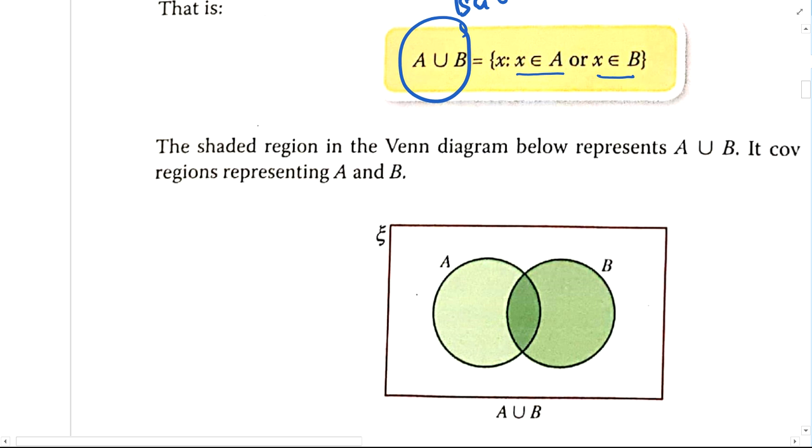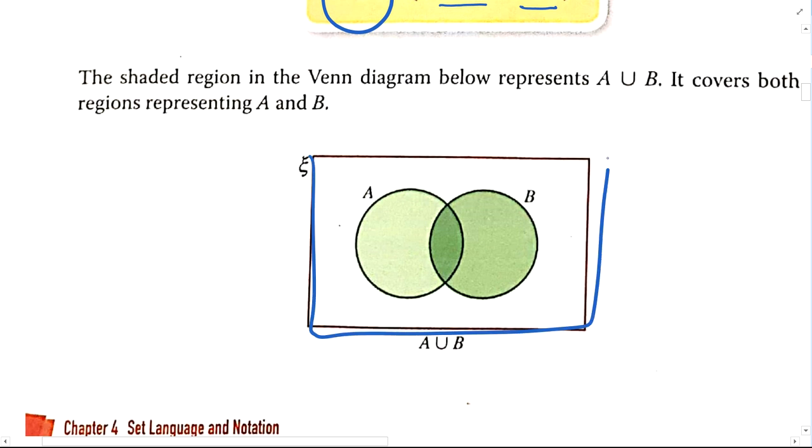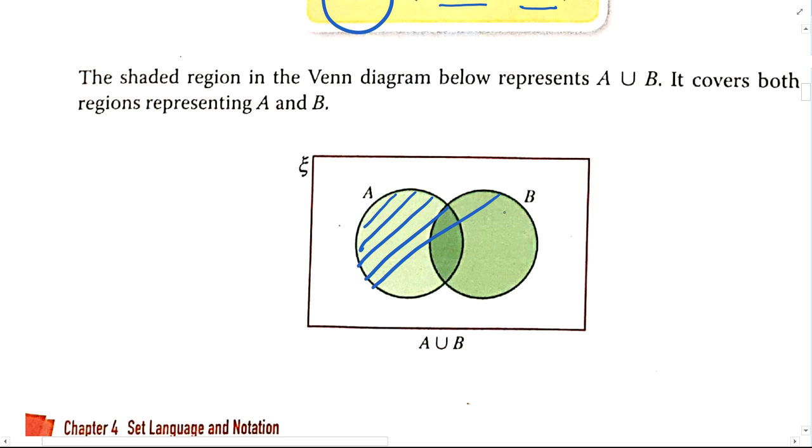Inside a Venn diagram, here I've got my universal set represented by this universal sign, and I've got set A on the left, set B on the right. Now, the shaded region in the Venn diagram represents A union B. Where's the shaded region? It is all this. Look at how I'm shading it. All these will be A union B. As long as it's found inside, it is A union B. Okay?